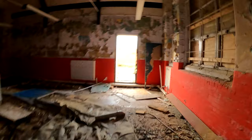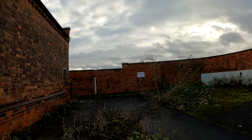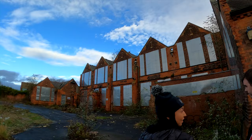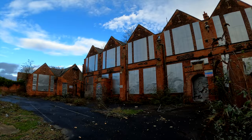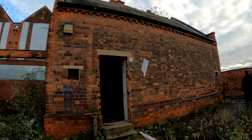Alright, so we'll go take a look at the outside of the building because, again, this building itself is stunning. Well, that was good timing, wasn't it? Would have been like 10 minutes later. So, like I said, this place itself is absolutely huge. It's actually surprisingly big. But we're going to be checking out the outside property as well. So this place is going to be sealed up properly. Have a nice day, buddy.